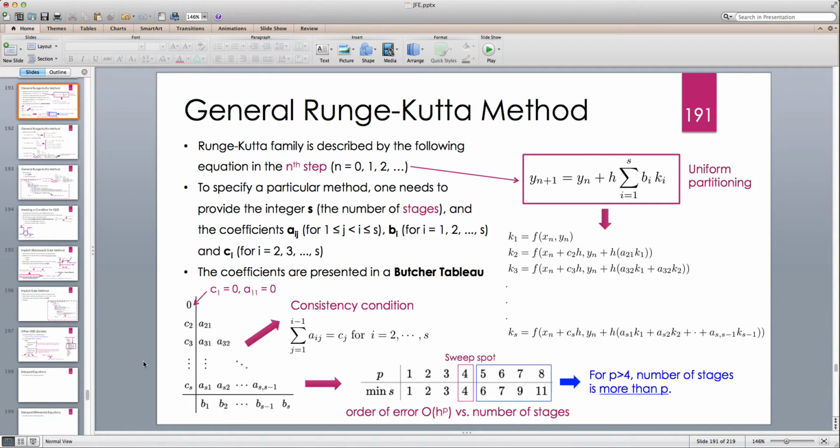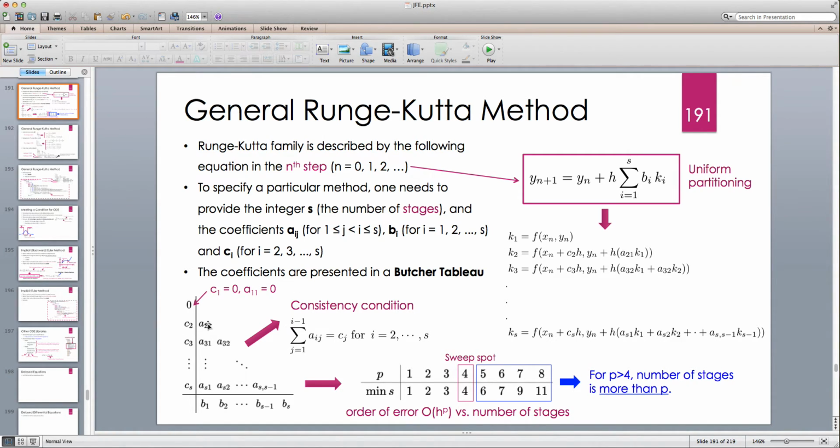So let's just have a quick look at the first few rows. c1 is 0, a11 is 0, so k1 is f of xn plus c1 times h, which is 0, so it's just xn, and yn plus a11 times k0. There is no k0, and a11 is also 0, so k1 is always f of xn and yn, all right?